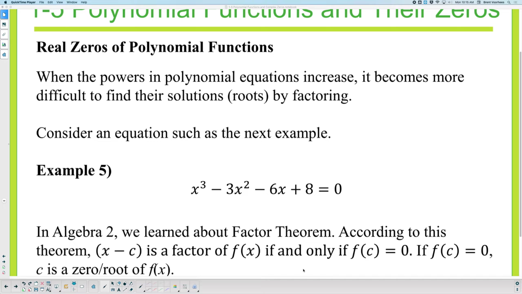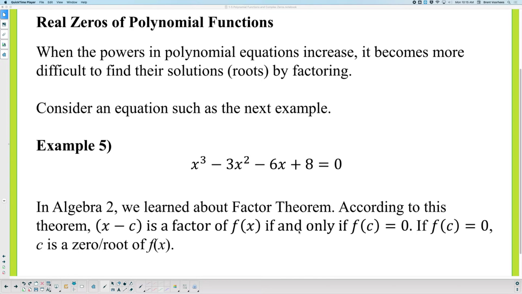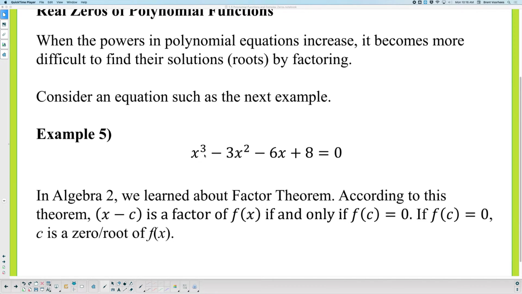So now let's look at the real zeros of polynomial functions. When the powers of polynomial equations increase, meaning beyond a power of 2, the X method no longer works. You need another technique. Let me rephrase. If you cannot GCF out a power, for example, example 5, can I GCF a power of X? No, so the X method works if the power is 2 or less. Really, you do that when you have a squared power as your degree.